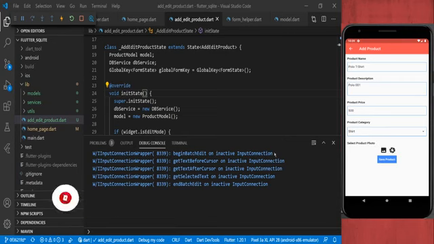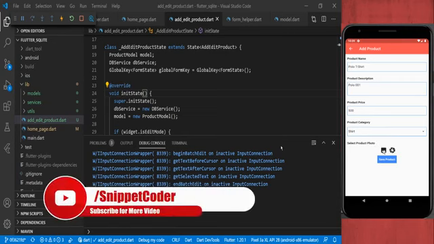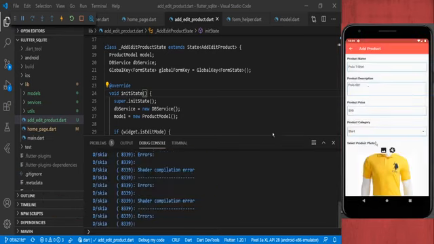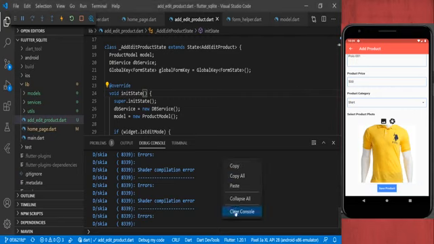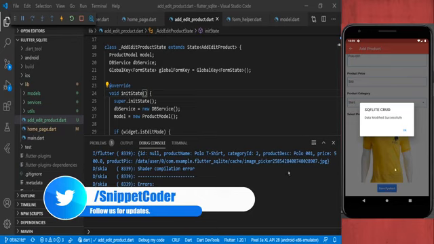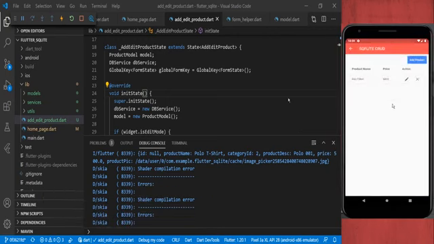Then we will have the select product photo, and from here we will select the photo. Now the photo is coming here. Now we will click the save product. Now we are getting the pop-up of data modified successfully. Now data has been added.